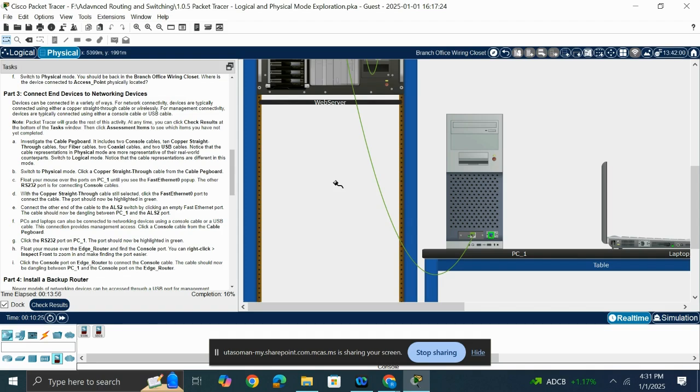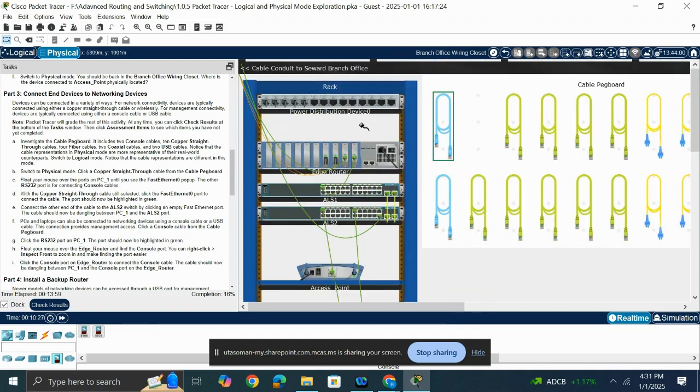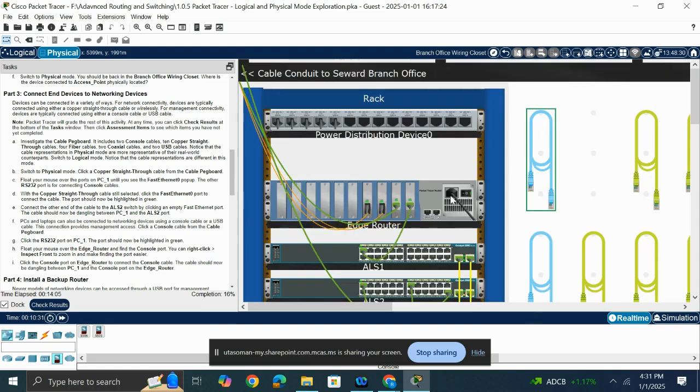Connect this to the router console port. Zoom in, this is the console port. Click here. So that is the console connection from router to PC.